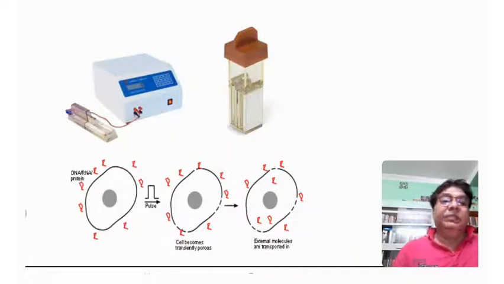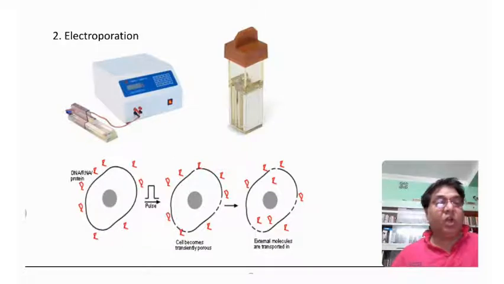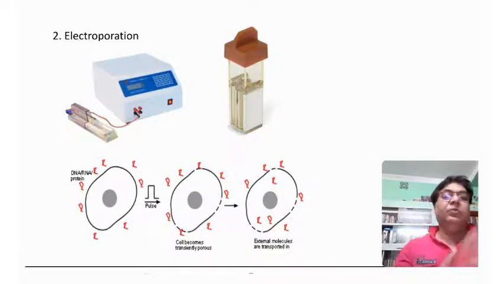So this is electroporation. In this method, an electrical shock is given to the cells, and it has to be standardized at what particular voltage and capacitance you give the shock, so that not all the cells die, but some cells form pores through which the DNA can enter. This electroporation is a versatile method.